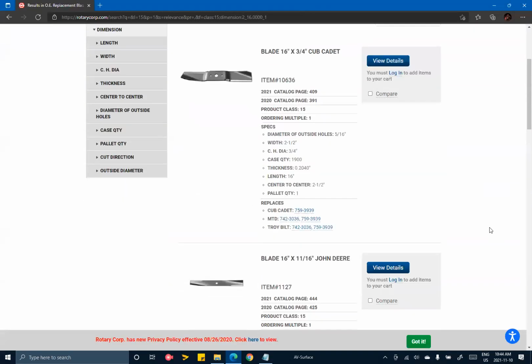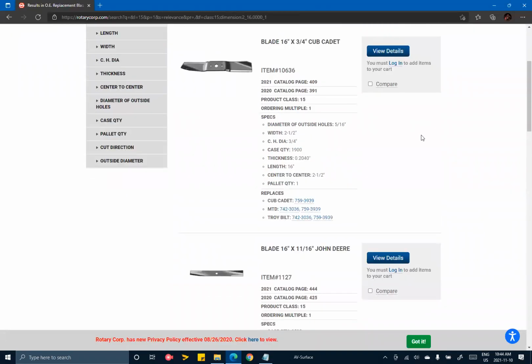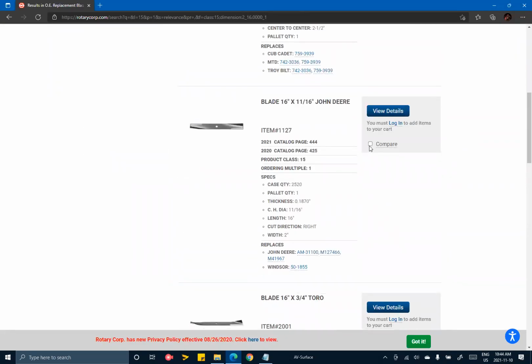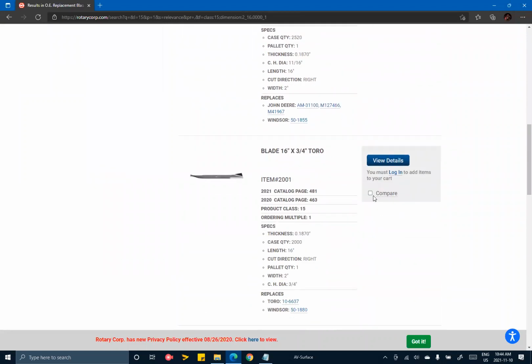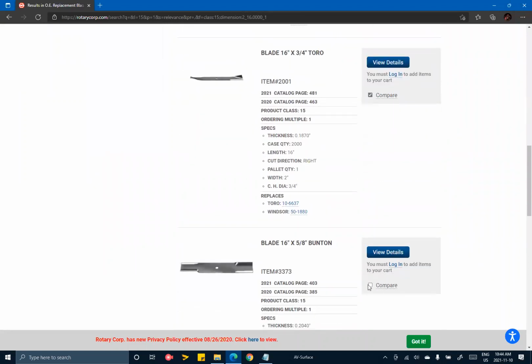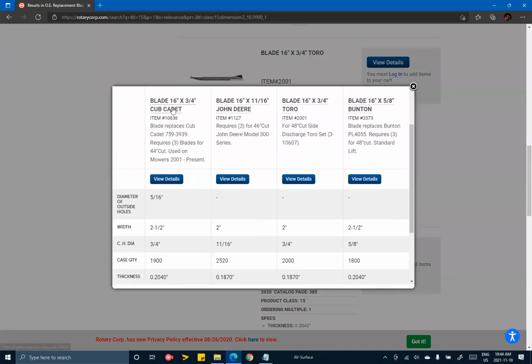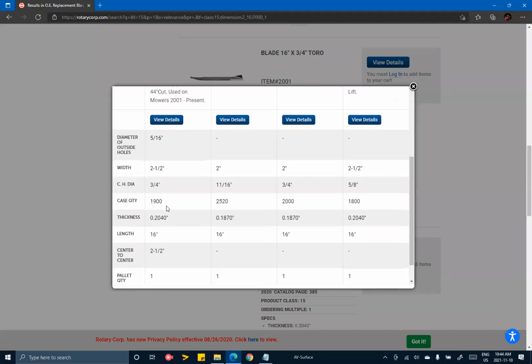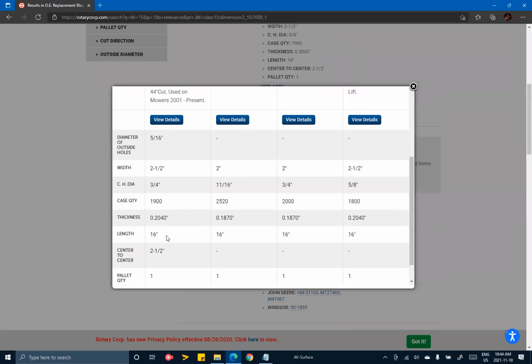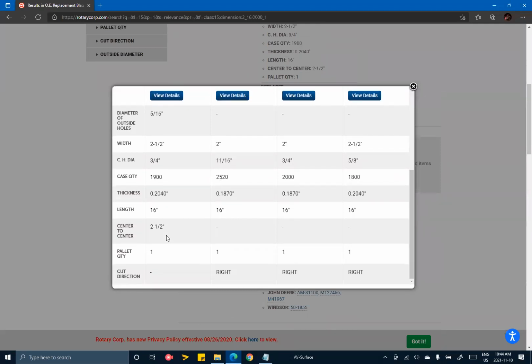Let's say I'm just going to go back here, because I want to show you that there's also the ability to say, I want to take that item and that item, and I'm just going to do 4 in a row here, right? So I want to take those 4 items and compare them side by side. Now I can see what those products are. Here's the width of them, there's the length. They're all 16 inches. Of course they have to be 16 inches, because that's what I've used the faceted search for, right?